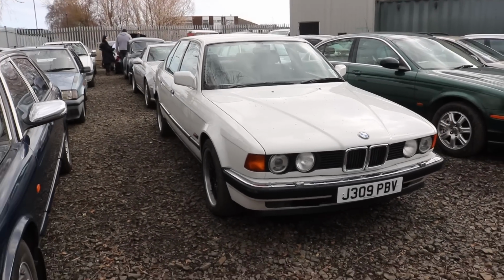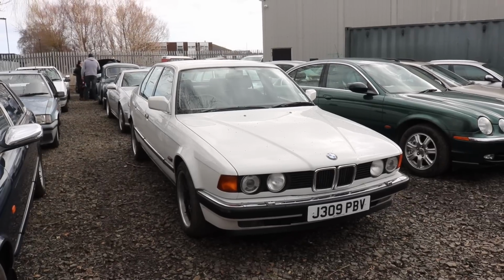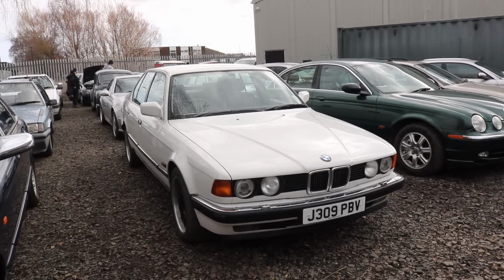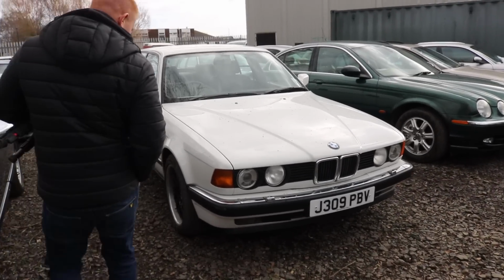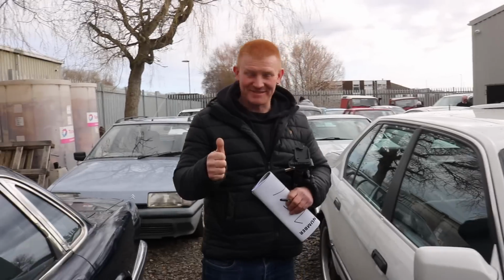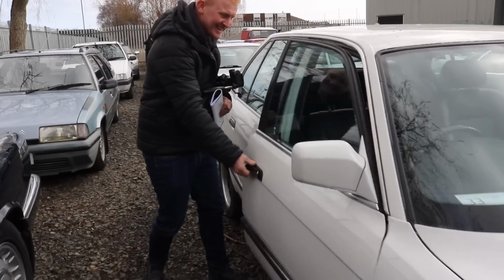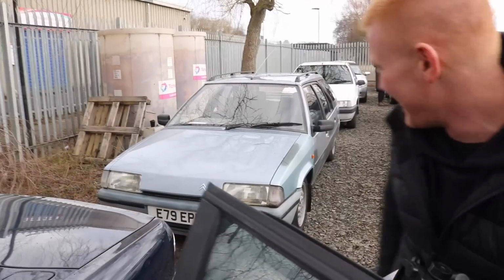Have a word with the girls and then find out how far away we are, because what we don't want to do is wait till the end of the auction, find out that the buyer and the seller are too far away from each other, and then we don't bid on anything else. So we'll go in, we'll see what we can do, and then we'll go from there. But Michael, smiles. And just think, Michael, turn round and look to your left, and look what you could have had.